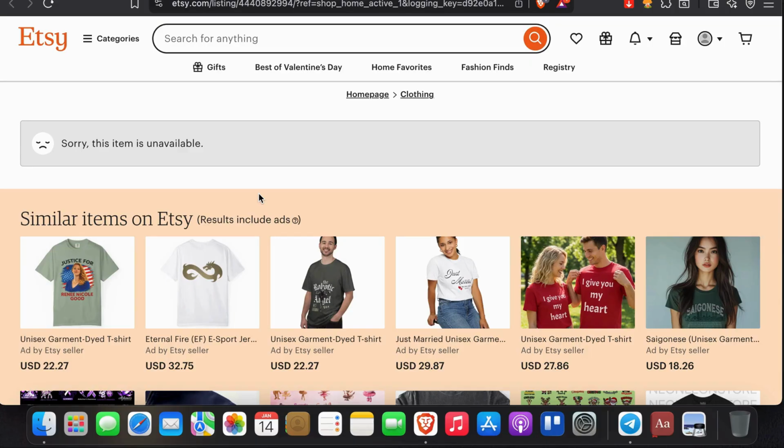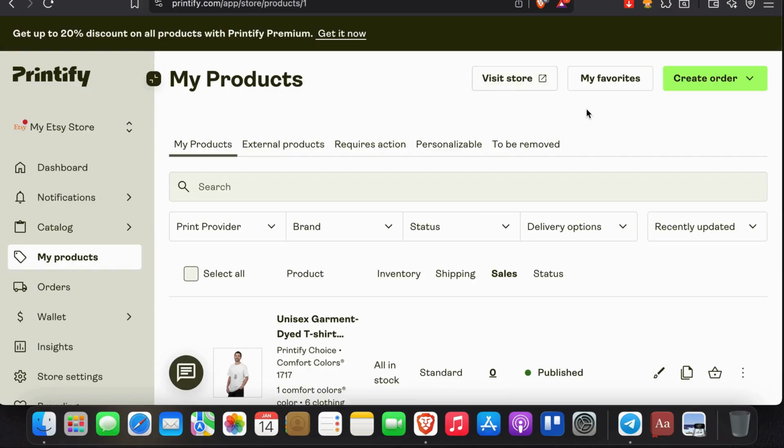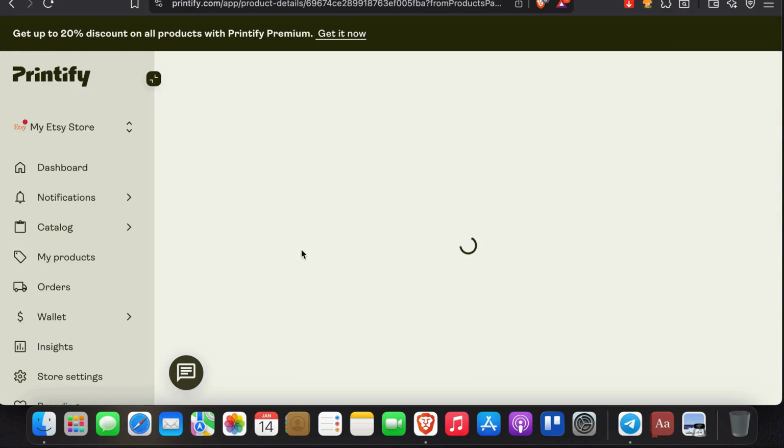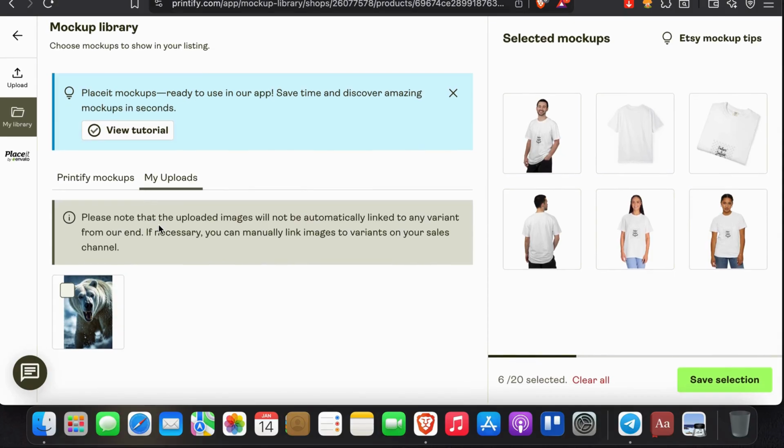Okay, you can use external mockups, optional. Printify mockups are good, but not the only option. You can upload your own. Right, advanced sellers sometimes use Placeit, Photoshop templates, custom lifestyle photos. If you do, upload them right here. Let me go to the product again. Head to view all mockups, my uploads.